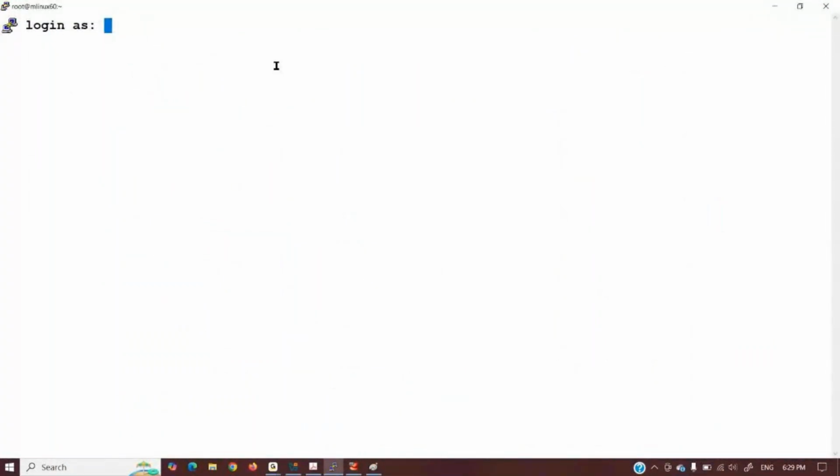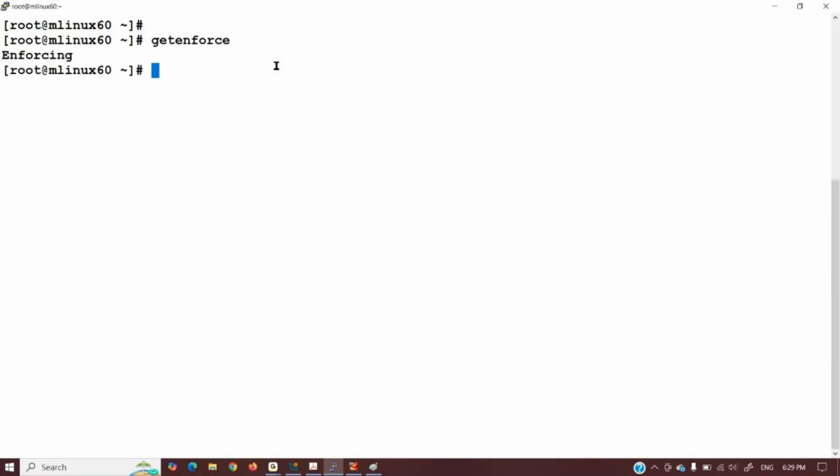So normally, if you want to see whether SE Linux is enabled or not, whether it is working or not, you have a command, getenforce. Normally get is for viewing, set is for changing. That rule is applied here. So when I say getenforce, it tells you that yes, SE Linux is enforcing. That means SE Linux is available and people are scanned by SE Linux. Applications are scanned, activities are scanned, in a better word.